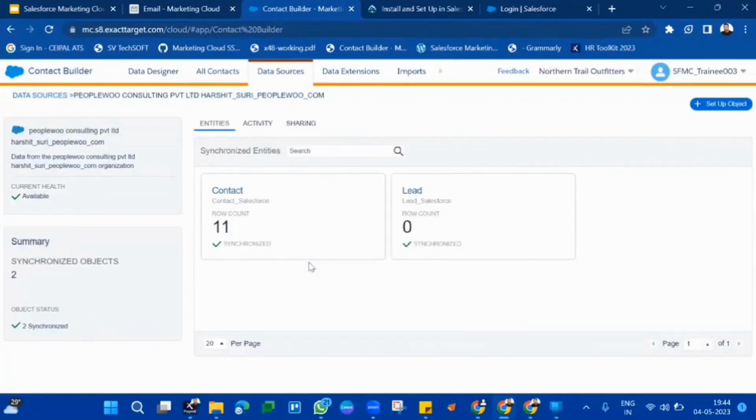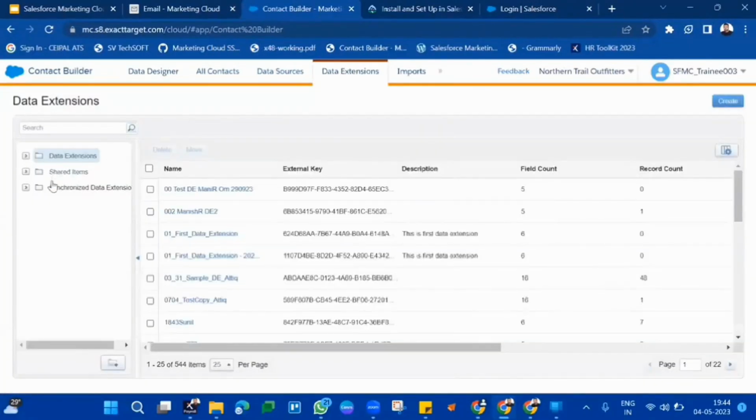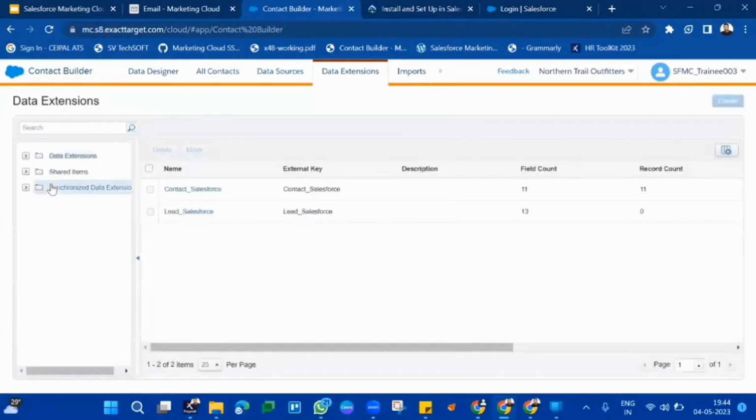Once that data comes to Marketing Cloud, it creates a new type of data extension, which is known as synchronized data extension.